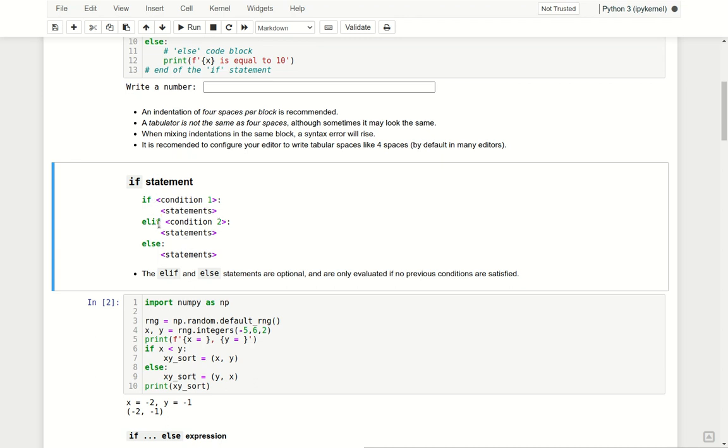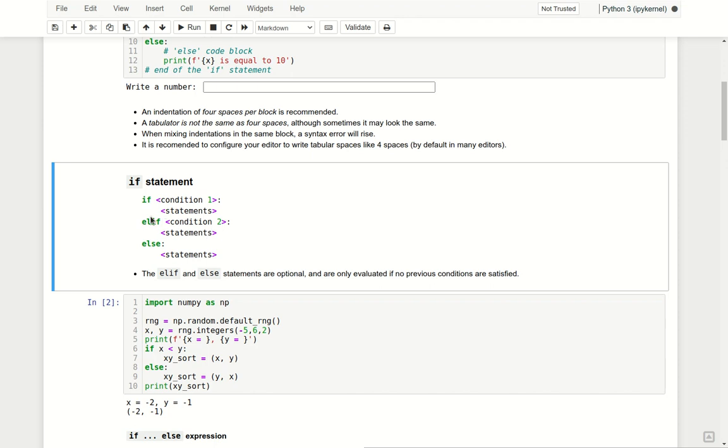Then we can use, or not, it depends, the elif statement with another condition that is only going to be executed if the first condition is not true. In that case, it goes to the elif statement, and if this condition is fulfilled, it runs these statements, and if condition 2 is not fulfilled either, then it runs the else statement. Here we can have a lot of elif statements in between; this doesn't have to be the only one.